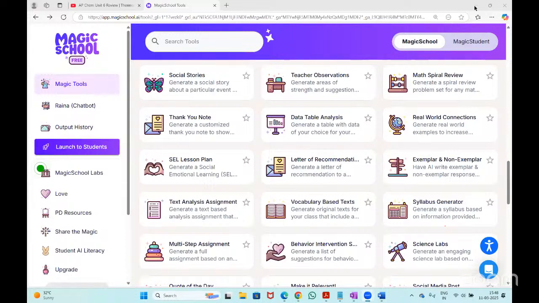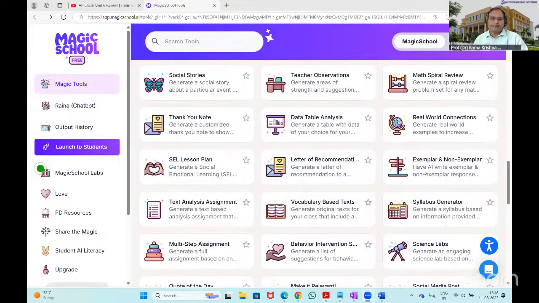Sir, one more question, sir. Yeah, please. Sir, when we are generating images, for example, the DNA replication process, by using certain AI tools, is there any copyright issue as such? I hope it's not there. No, it will not be copyrighted. No problem. Okay, thank you so much, sir.